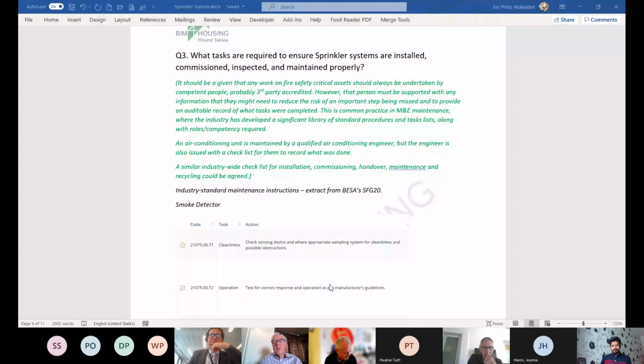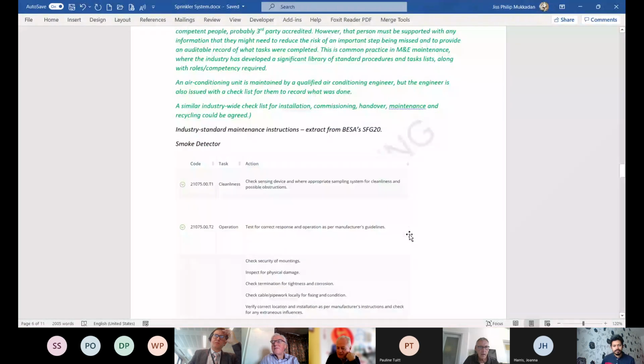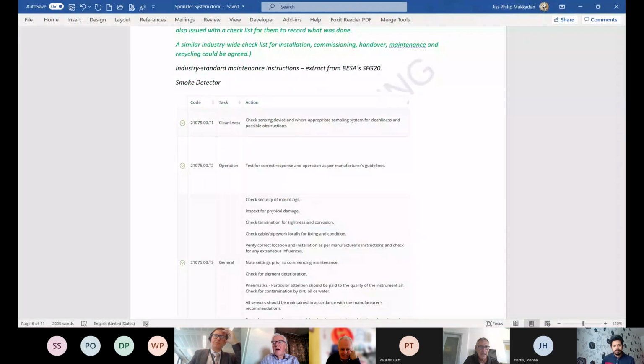So what I'm hoping we can do here is, what are the basic steps, or could you point us somewhere where we can get the basic steps to say how a sprinkler system should be installed, commissioned, and maintained? I mean, that is really the stuff that's covered in the standard, isn't it? I don't know. That's the point, Alan. We don't necessarily have access to the standard, or indeed the ability to interpret it.